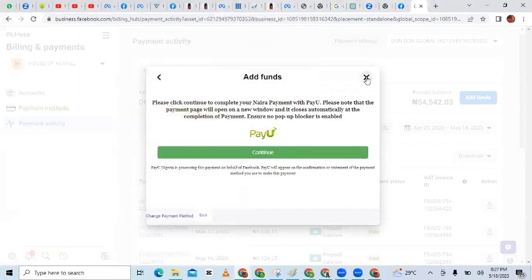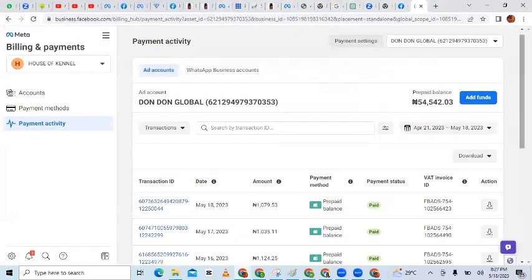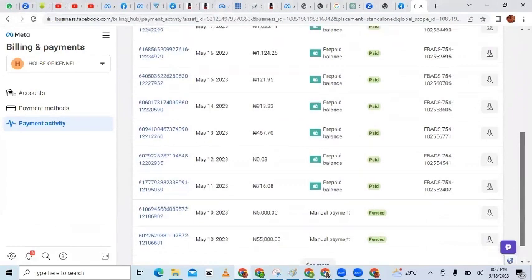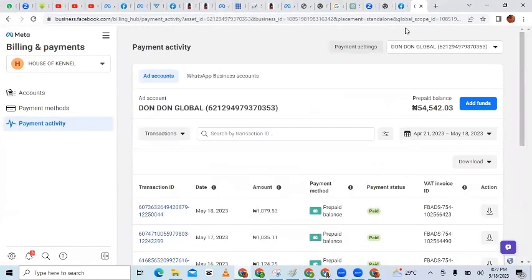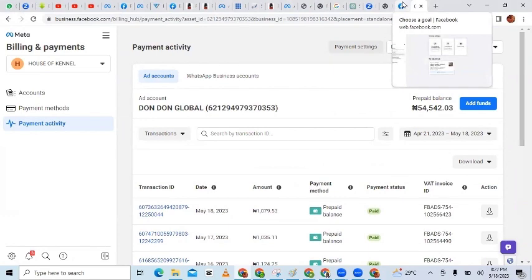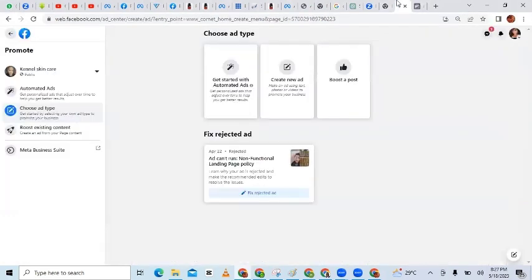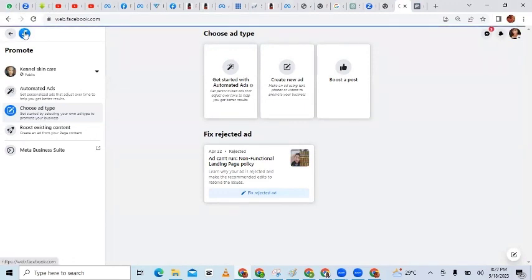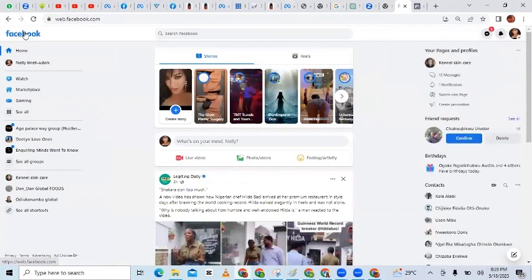So once that has been done, we have gone through step number 5 or step number 4. The next thing you're going to do now is go back to Facebook, go back to your page. So let's say this is the page again.